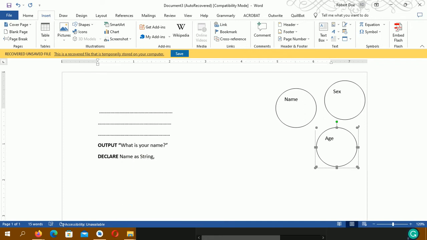Okay, you declare name as a string, then you declare sex as a character. This one is just broken English we are writing to represent our program. So we declare name as a string, we declare sex as a character, because those are the types of variables we'll be using. And then age as a number.